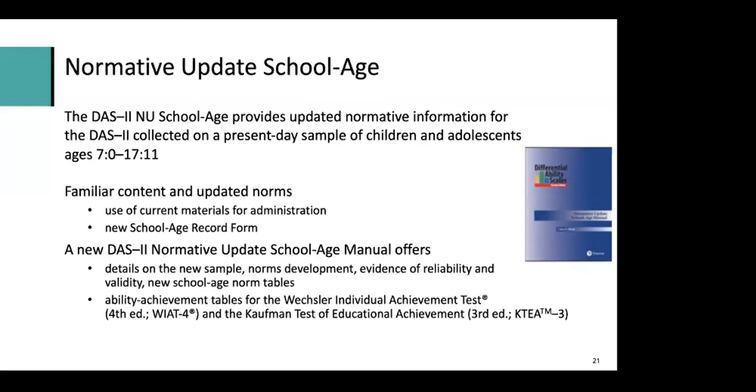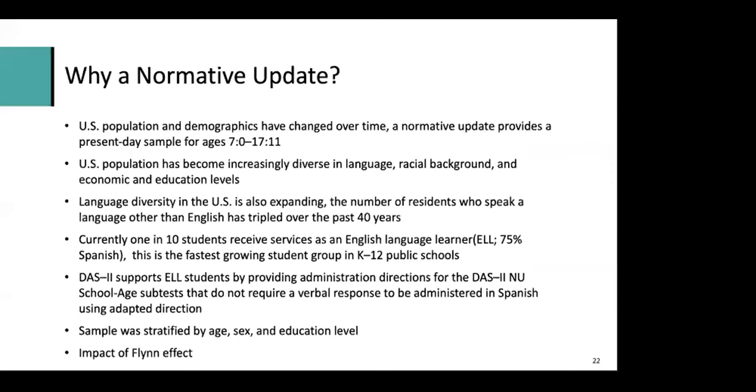Now, in the context of these best practice recommendations, the DOS2 and USA provide two analyses to aid in the identification of SLD. Of course, we have the traditional ability achievement discrepancy analysis and the pattern of strengths and weaknesses discrepancy analysis. Both of these models incorporate results of an achievement measure, in this case, the Y-4 or the KTA, and a cognitive ability measure, in this case, the DOS2 and USA. And you're going to find that in Table D of the NU manual, it provides ability achievement discrepancy analysis for use with the Y-4 or the KTA.